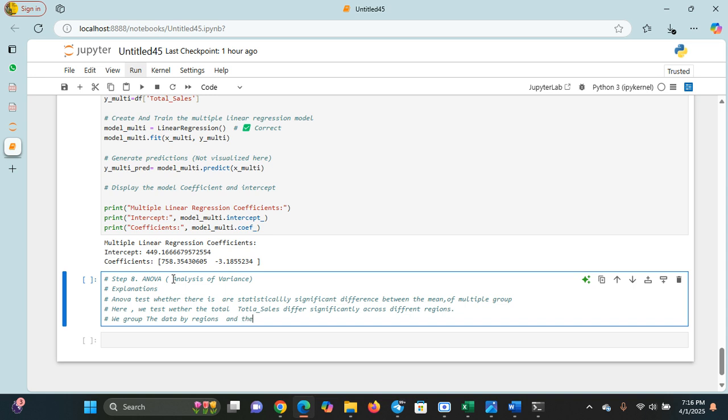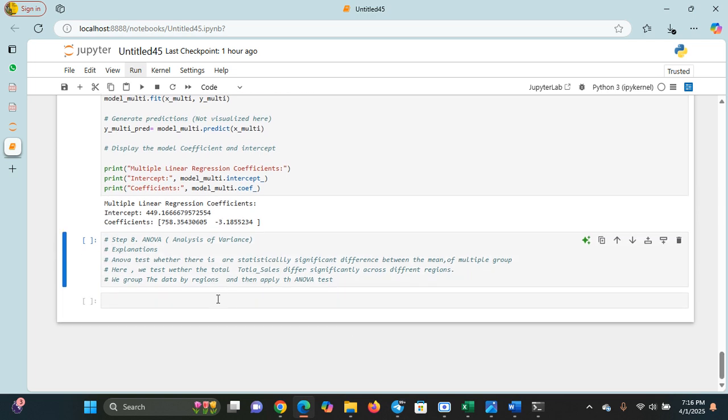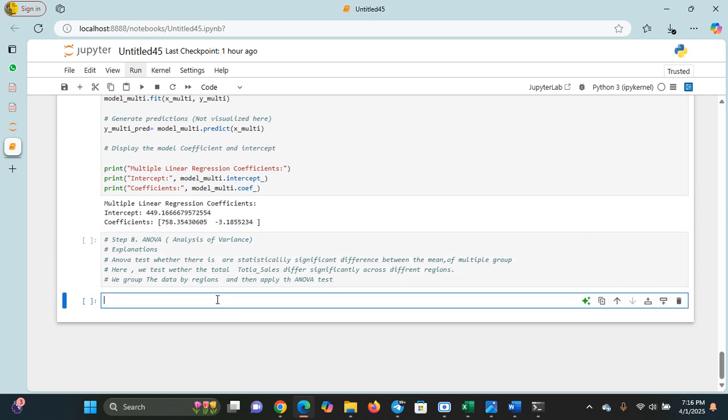And then apply the ANOVA test. So here, these are the things you are going to do under this ANOVA. Let's go step by step.